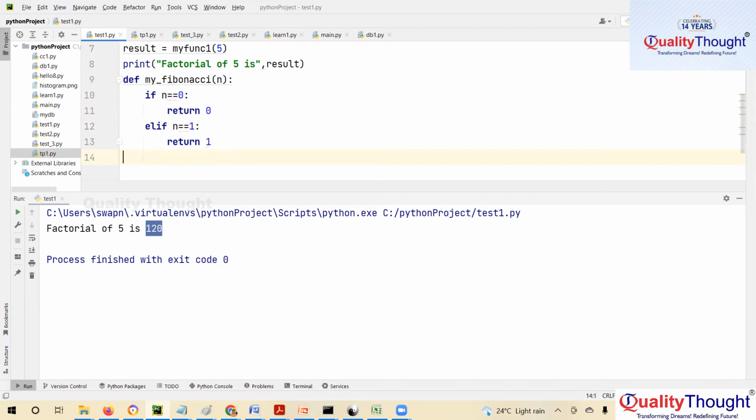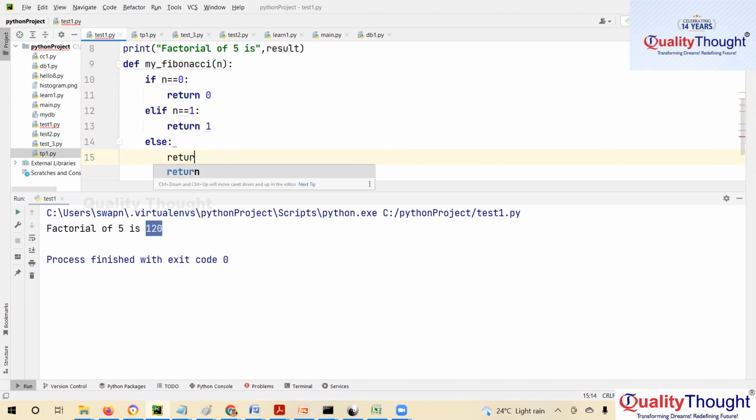Okay, else do what? Else return, tell me. 1 plus, or whatever, n plus the number. N minus, not n plus. Previous to number, right? If n is 0, that is the first term, right? First value. So if you say 1, okay, simple. If you enter n as 0, simple, you get 0. If you enter n as 1, simple, you get 1.